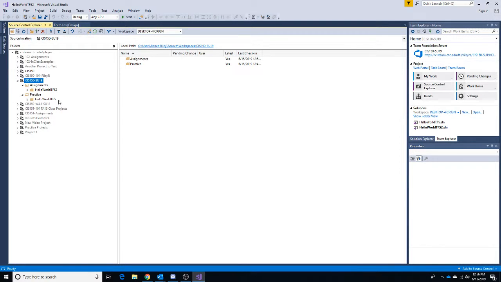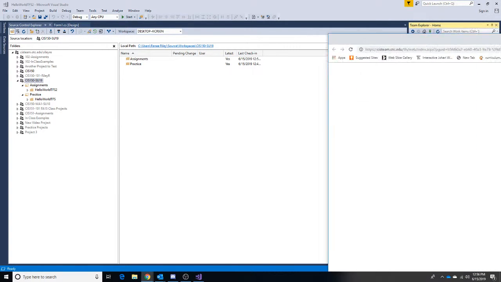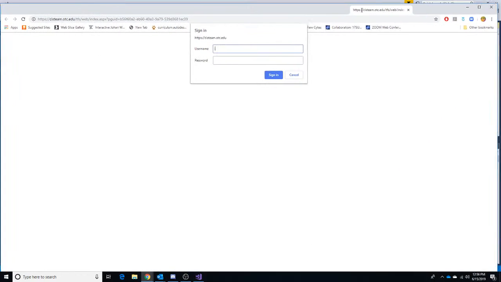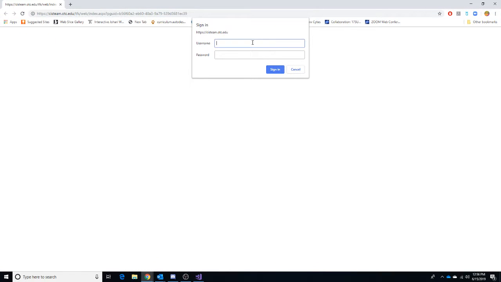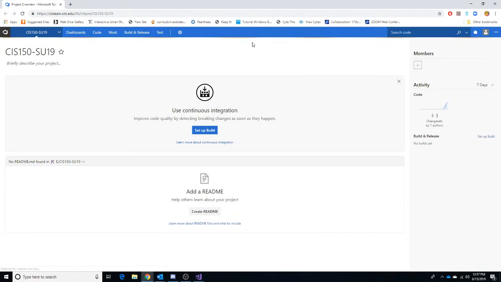Now, when we're working with TFS, there is a web portal that's available. So I'm going to try to bring that up. It is preparing to load and prompting me for my credentials. So again, I'll do OTC and sign in.